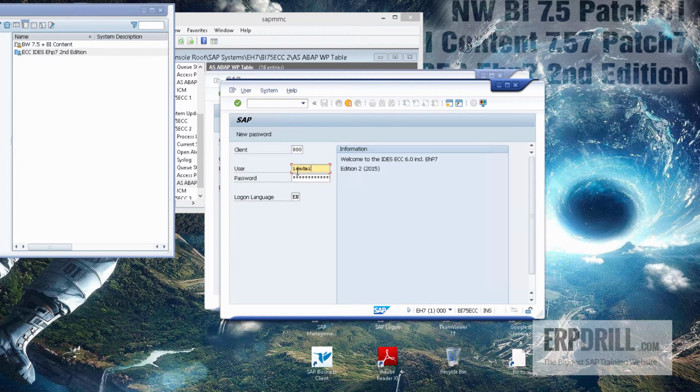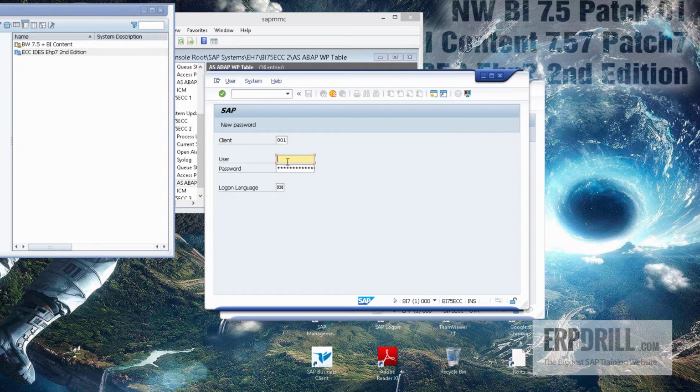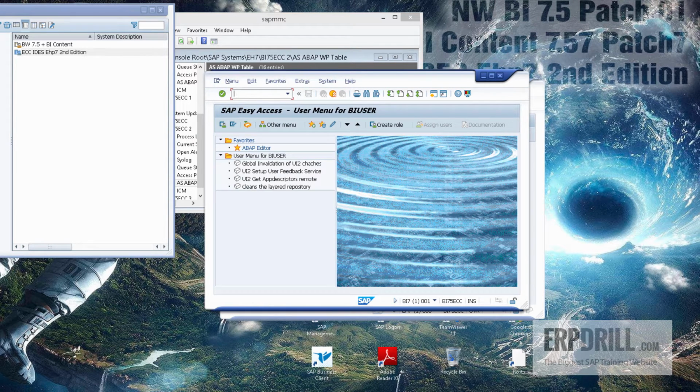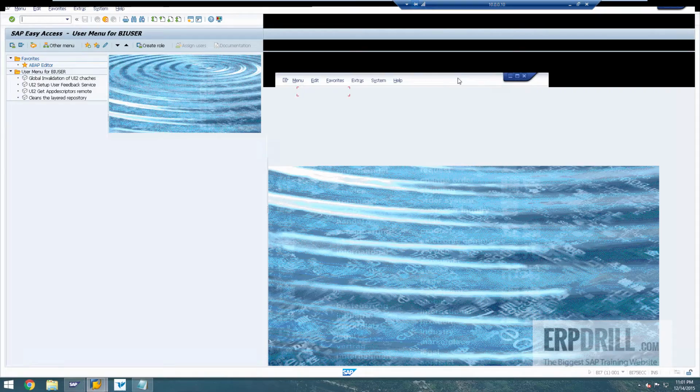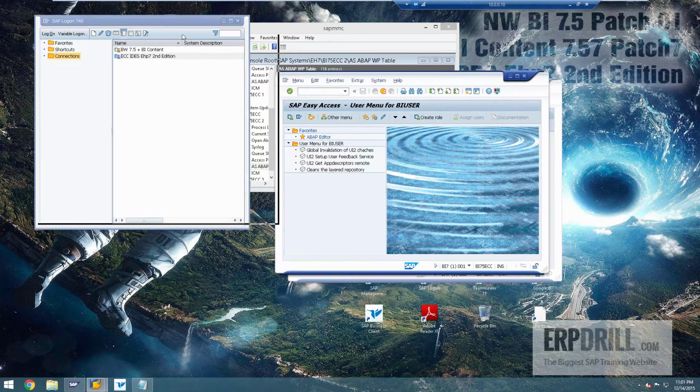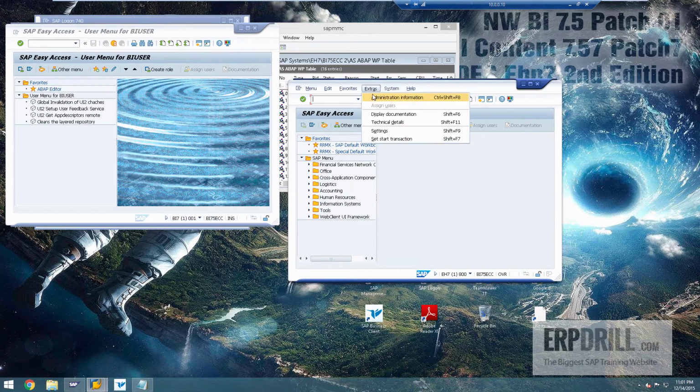Logging into IDMN and subsequently logging into the system. Okay, just take a look at the system and the applications behind it and the patch level.